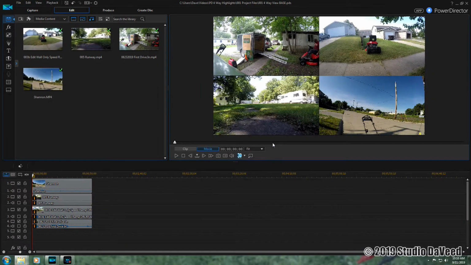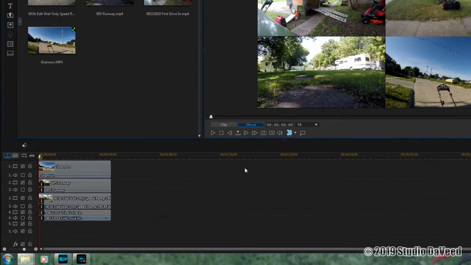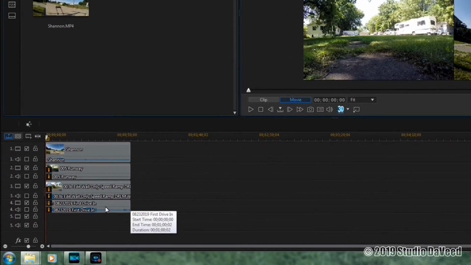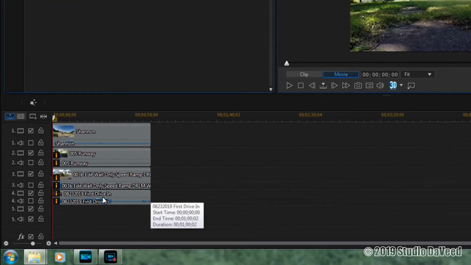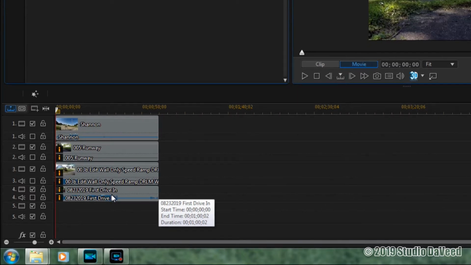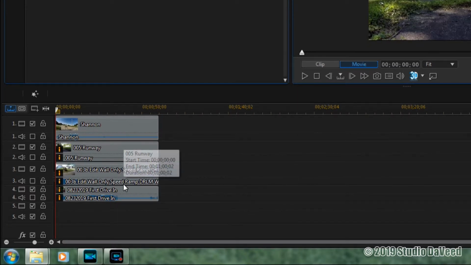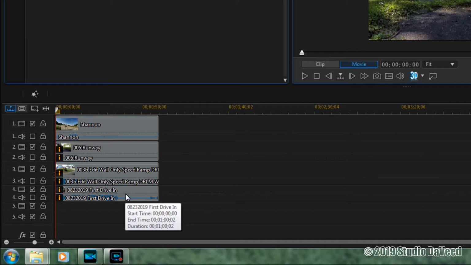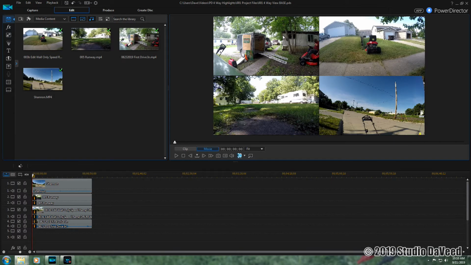The problem with making this happen smoothly in PowerDirector is the track hierarchy, in which the bottommost track, in this case track 4, takes precedence. No matter what you do with these other above tracks, this track is going to show up. And in this case, it's going to be this upper left-hand video, which is where I have the bottom track placed. That's the one I want to come down first, and then 2, 3, and 4.